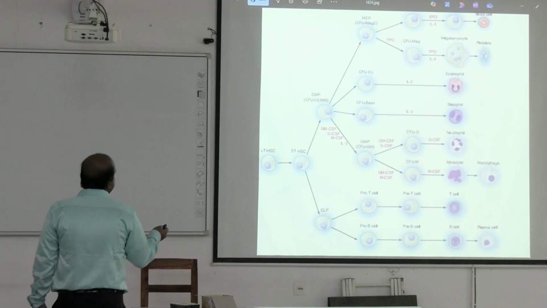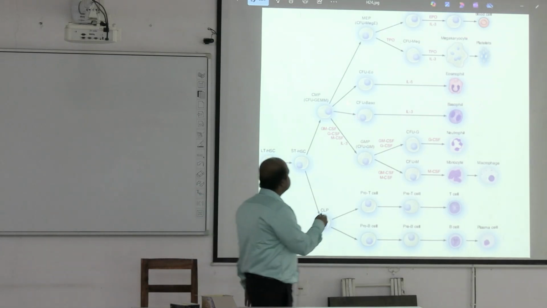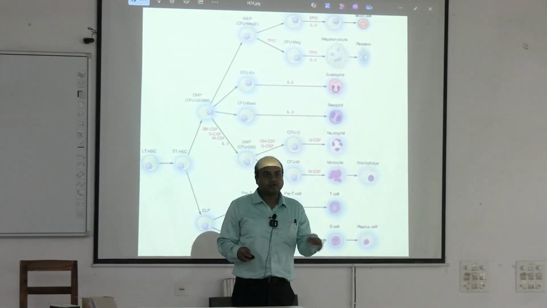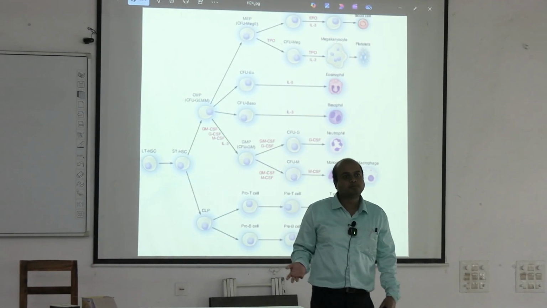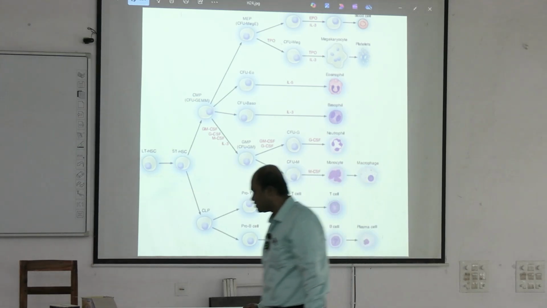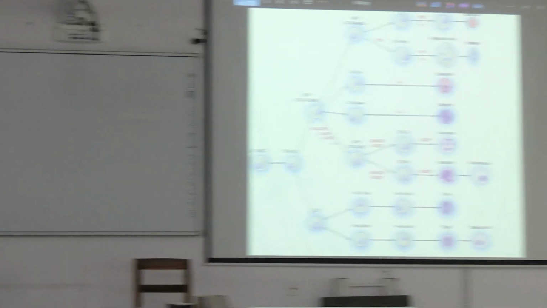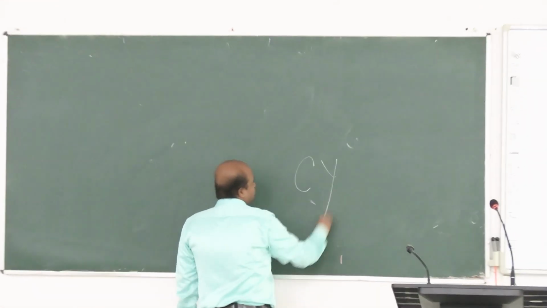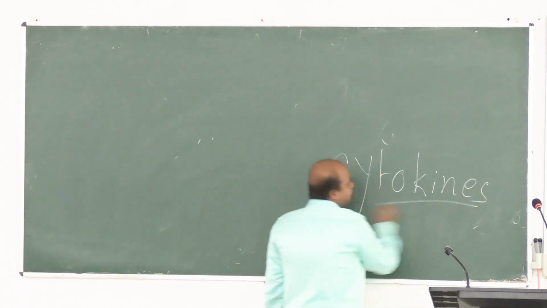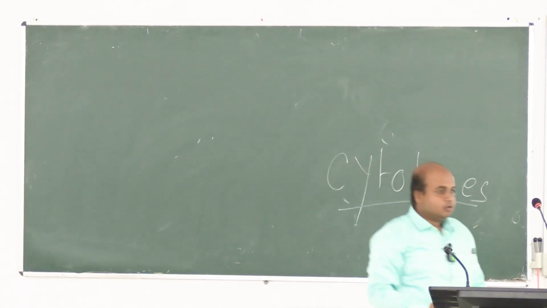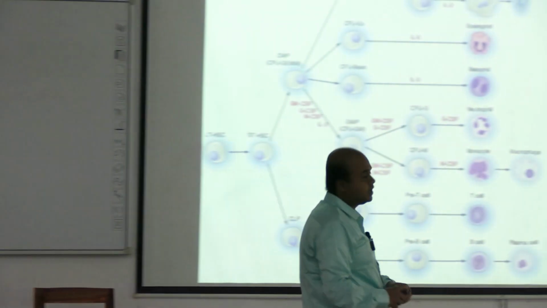So for the red blood cell to originate, there are some factors responsible at various stages. These factors are mostly cytokines. These cytokines are proteins, they are called cytokines. So you will often come across these terms. Cytokines are proteins. So some of the cytokines have roles in hematopoiesis as well.